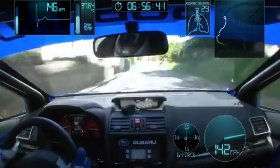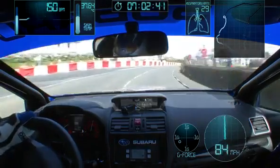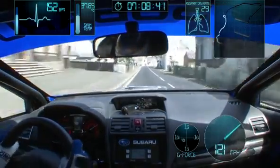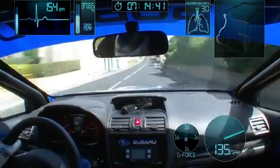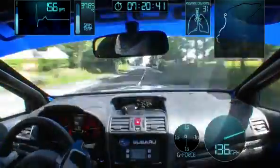Now really picturesque coming into Kirkmichael. I've never done more than 30 before on a normal day, of course, and now we're about to do 150 at the end of it. Big long right-hander, you can just feel the car pushing to the houses. Yellow line on the left, back on the right, back on the left, and back on the power.